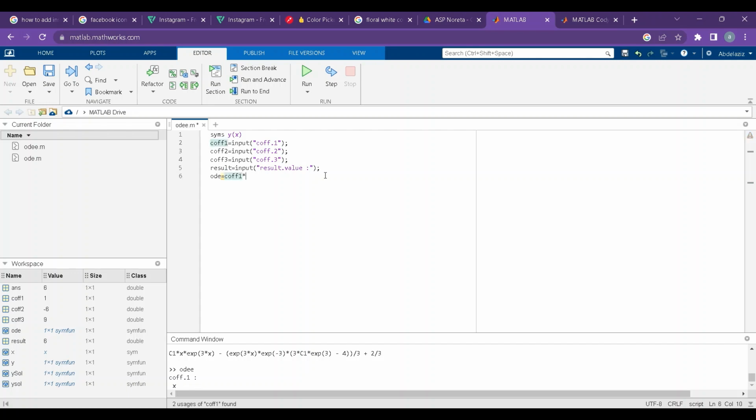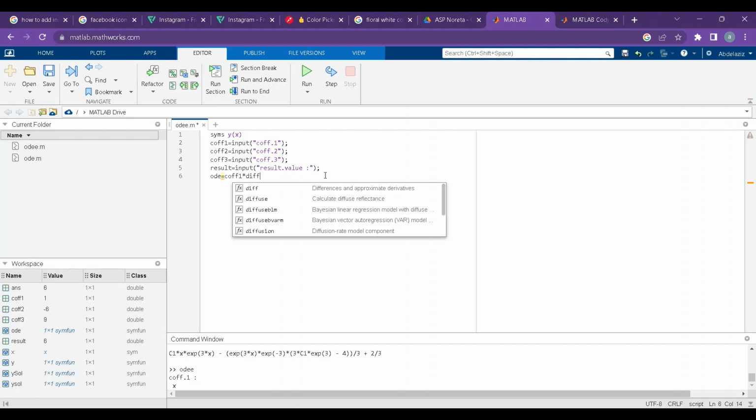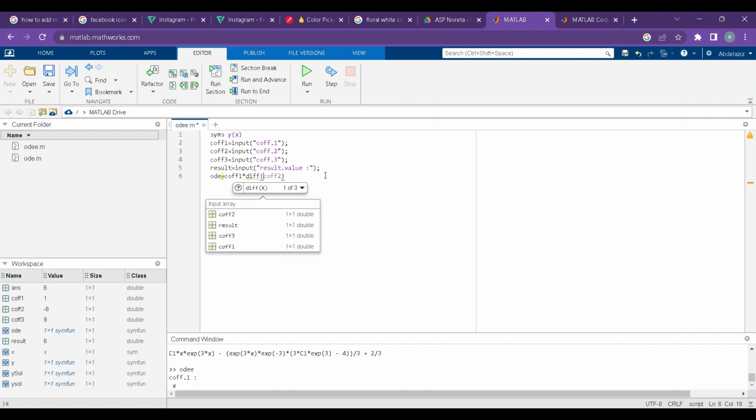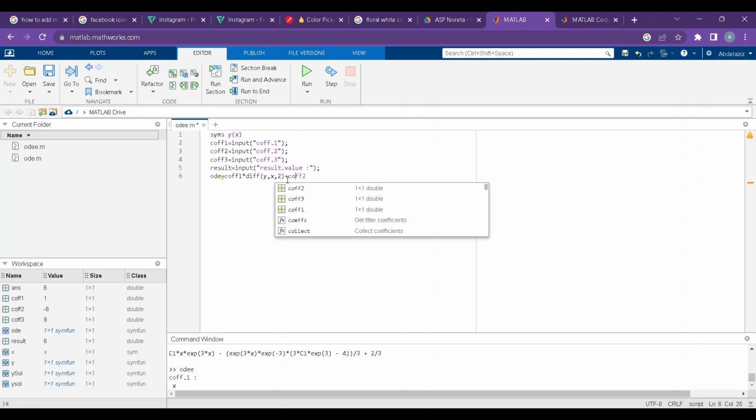is multiplied with derivative. For the derivative, we're going to use the function diff. It's going to take y, x, and 2, since it's the second derivative, and we're going to add that to the second coefficient of 2, which is multiplied with the first derivative of y, diff.